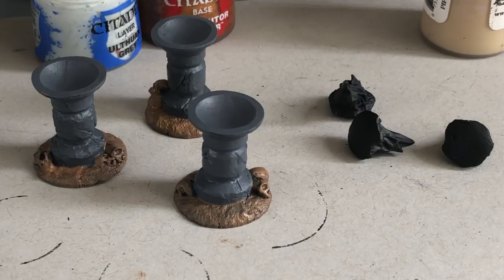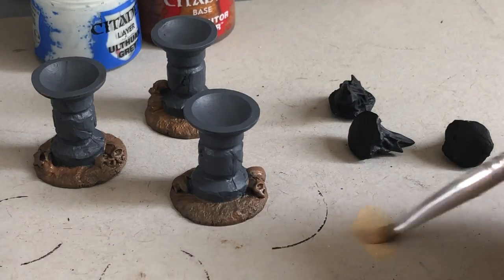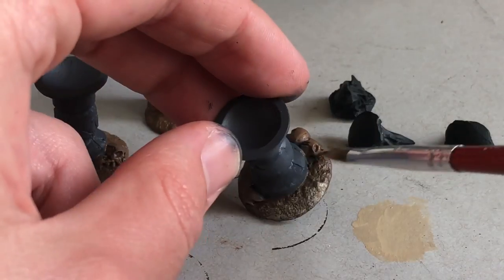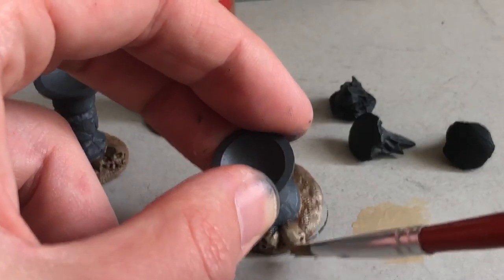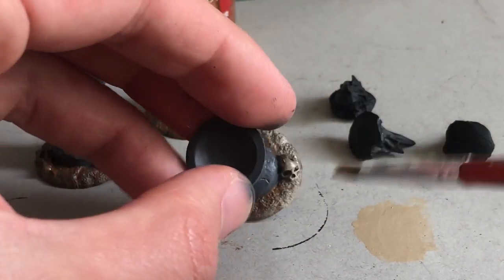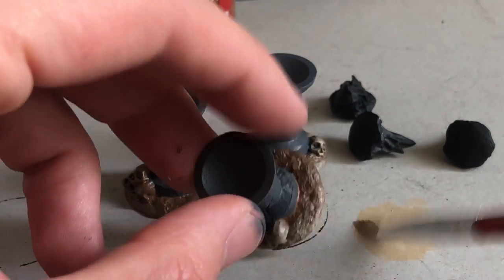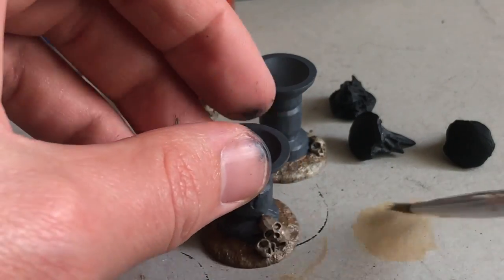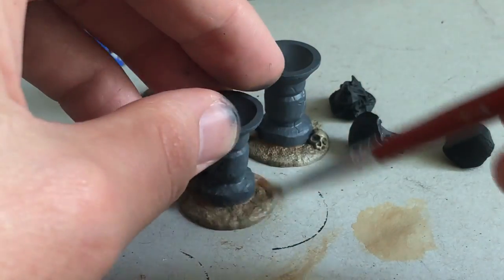Those recesses won't get the next bone color. You can see I'm drying off my paint a little bit on the paper I have laid down — that gets it closer to a dry brush. You have to be pretty gentle doing this dry brush because the texture of the dirt on the model base isn't as deep as if you had used actual gravel or sand glued to the base.